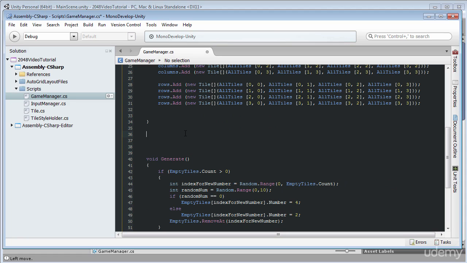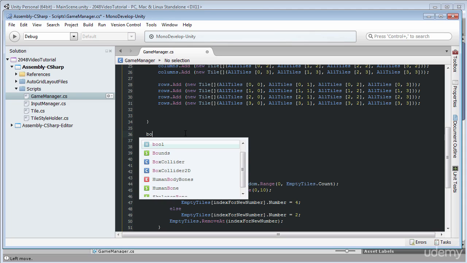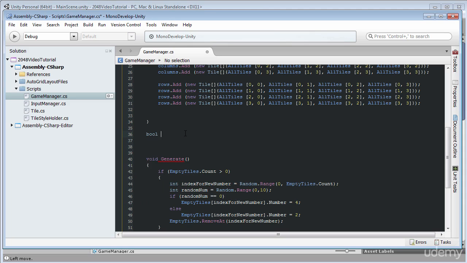And now I would like to implement two methods that will be responsible for our elementary moves, and one of them will be called make one move down index, so I'm going to implement that. And in this lecture we're going to do something funky here, so I'm going to make our method return a boolean value, so a boolean can return either a true or a false, and I will write make one move down index.